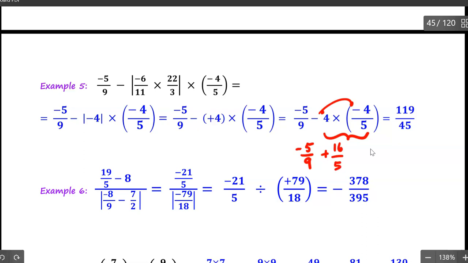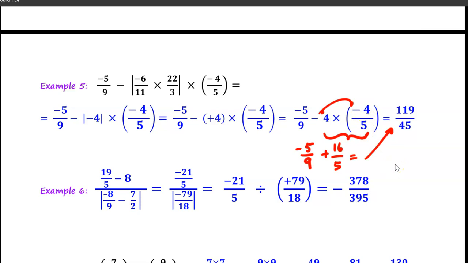Okay, so if you key this into your calculator, you should end up with that answer. You cannot just key in negative 5 over 9, subtract 4 times negative 4 over 5. The calculator will just follow what you ask it to do. The calculator doesn't recognize bad math unless you tell it what to do. So you should get this value first, and then perform the very last step of addition or subtraction here. But subtraction turns into a plus because you take that into consideration when you multiply with that negative 4.